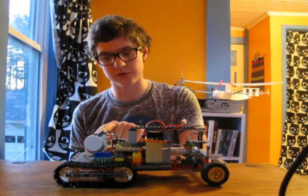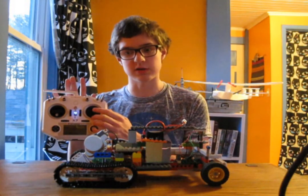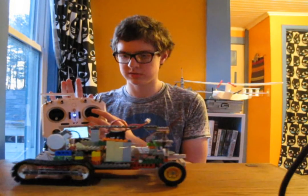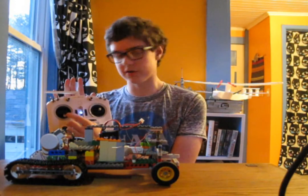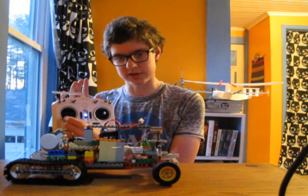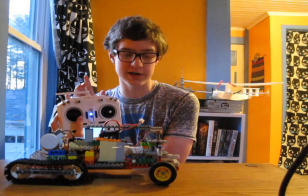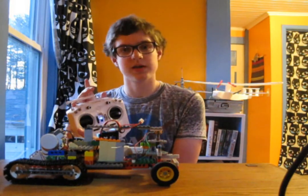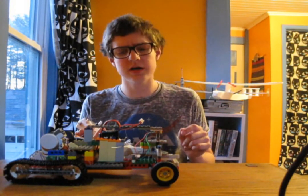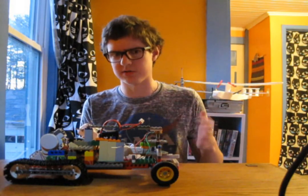The motor used for forward and backward propulsion is bound to the elevator channel on my transmitter, so I can push forward to go forward and pull backwards to go backwards. It doesn't have the best traction on my desk though. On the rudder channel is the steering, which is that servo I was talking about earlier. It operates like a normal servo — you push it to the left and it goes left, push it right and it goes right. It's very loud and slow. I did have it working faster originally, but that would cause the servo to oscillate around the neutral point, and I decided that slow was better than oscillating back and forth.